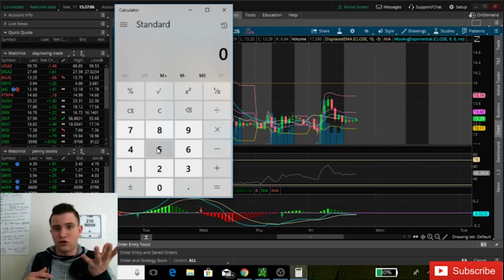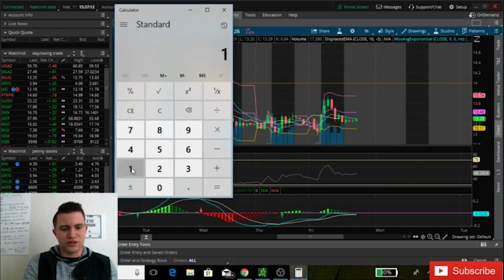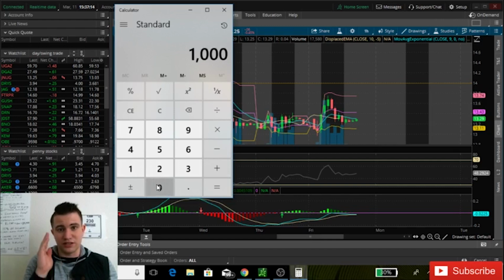You have your startup costs if it's a business, then you have your profits, right? So it's all the same at the end of the day. So we're just going to start out with $1,000, and then we'll get into a specific stock investment. We're going to make up one with a certain stock, so you get a real life example. But for now, let's say you start with $1,000.